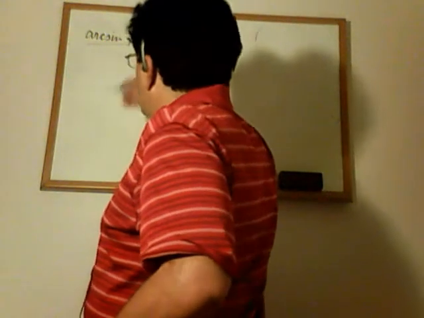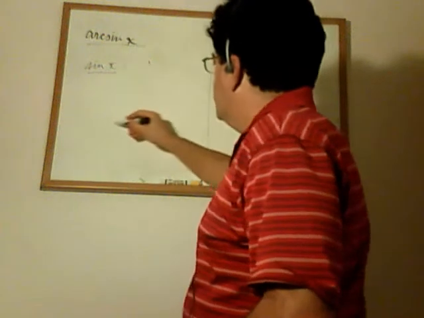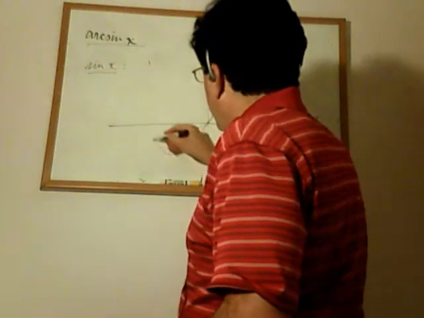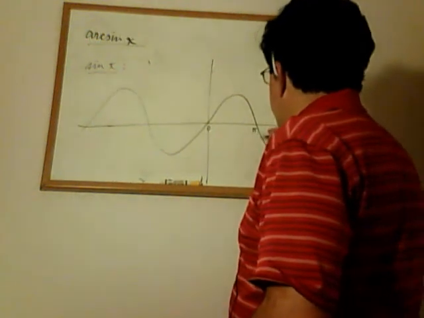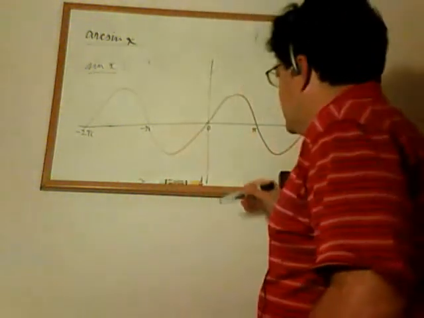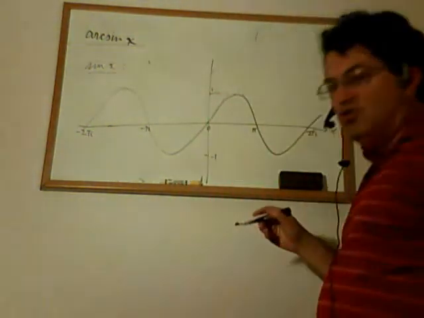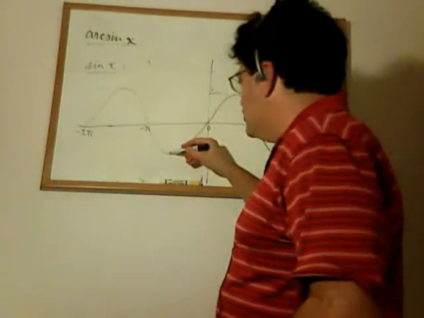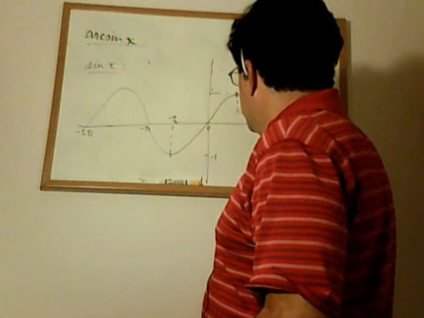So what is this function? Well, let's look at sine x. As you all know, sine x looks something like this — a wave with period 2π, so it goes through the x-axis at multiples of π, and the range is from minus 1 to 1. In order to define the inverse of this function, we need to restrict the domain to a region in which it's one-to-one. So what's usually done is we restrict the domain to the region between x equals minus π over 2 and x equals π over 2.